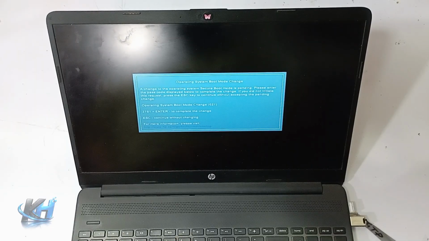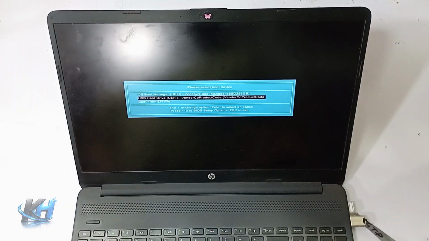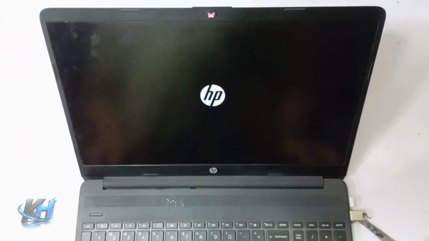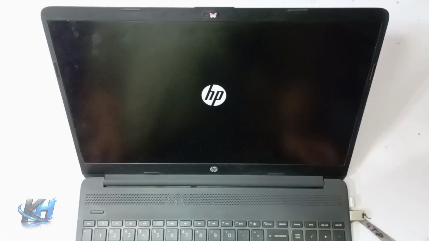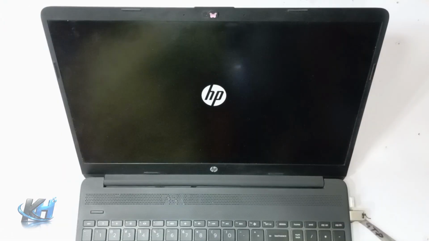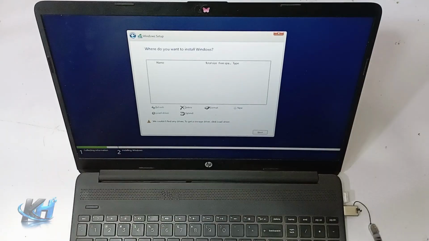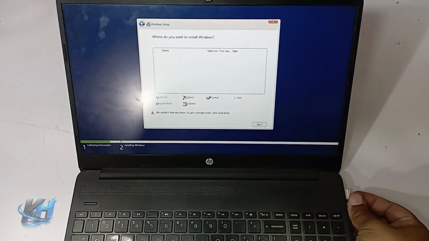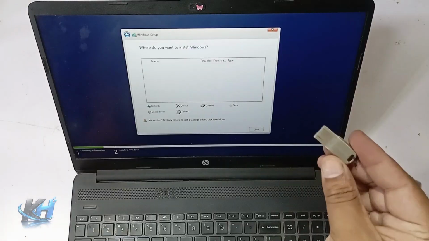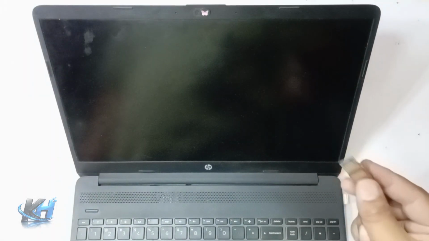Problem 2. SSD not detected after fixing the secure boot issue. We continued with the Windows installation, but then we encountered another problem. When we reached the Windows partition selection screen, there were no drives or partitions showing up. The internal SSD was not being detected by Windows Setup, so there was no drive available to select for the installation.